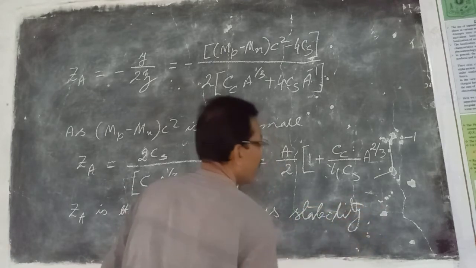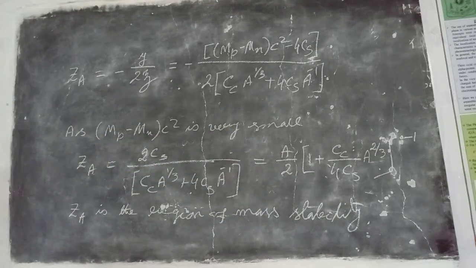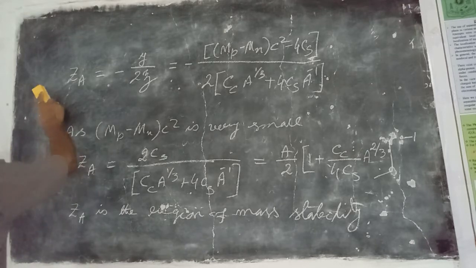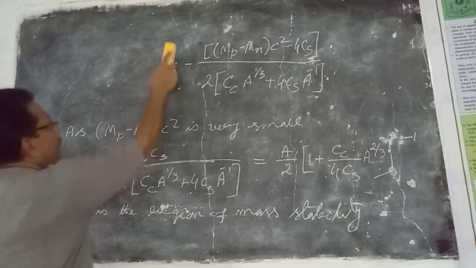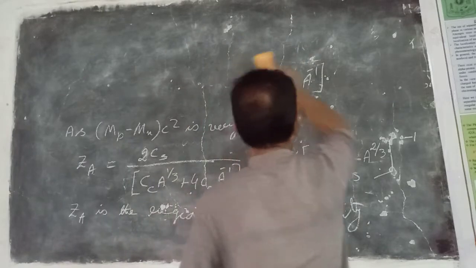But need not be an integer. J may not be an integer. Okay, so this defines the region of the mass stability. Now the values of the constants in equations 1 and 3, which we have written earlier, are actually constants or parameters.